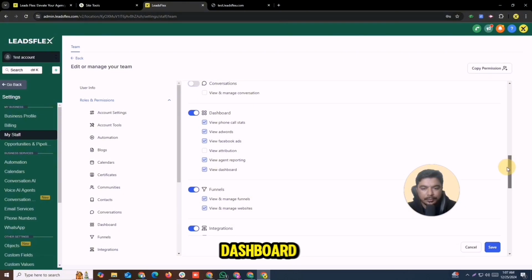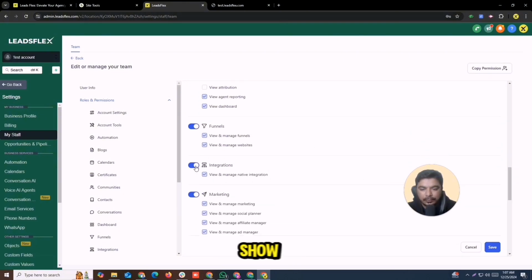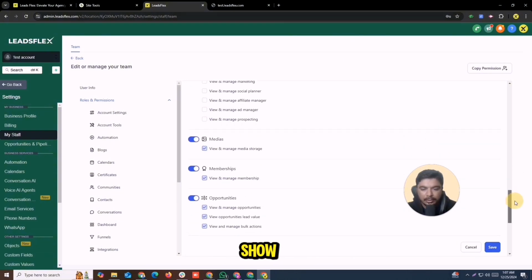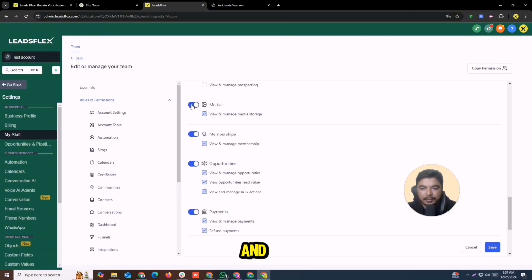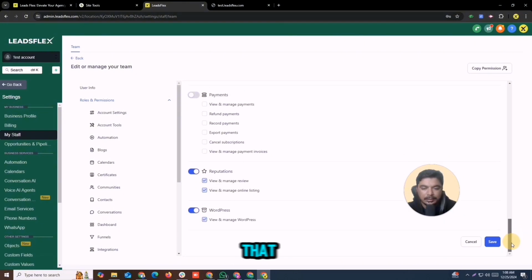Yes, I want to show the dashboard. I want to show funnels. Don't show integrations, migrations, and media. No memberships, no opportunities, and no payment area. Whatever you want to show you can select and deselect. Don't want to show this, I just save it.